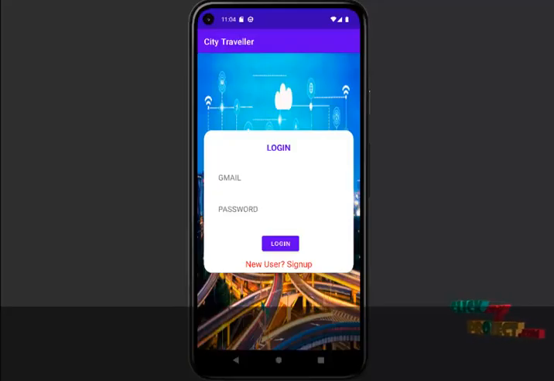Okay, let's see. This is our app demo. First of all, this is the login screen.